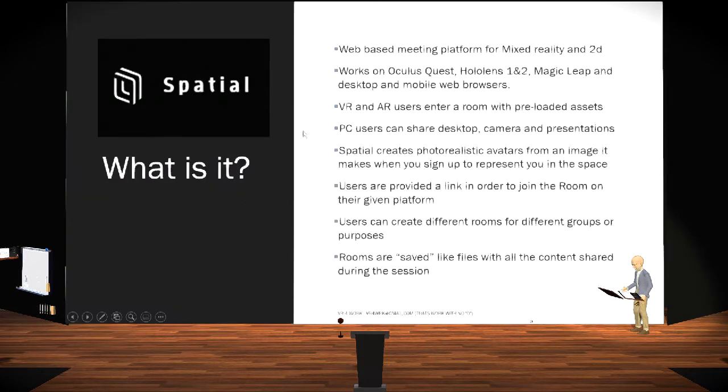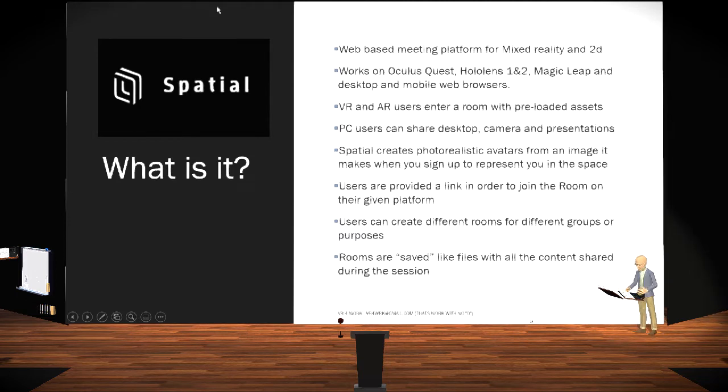And Spatial is a web-based meeting platform for mixed reality, virtual reality, and 2D. As such, it works on the Oculus Quest, which is what I'm using, HoloLens 1 and 2, Magic Leap, and on desktop and mobile web browser.